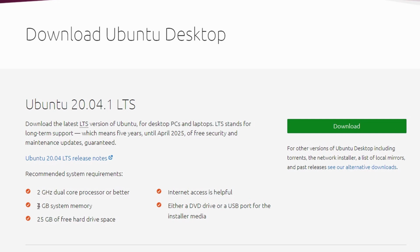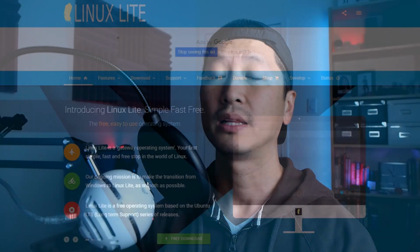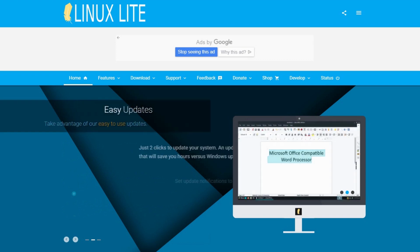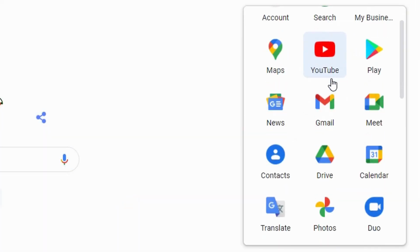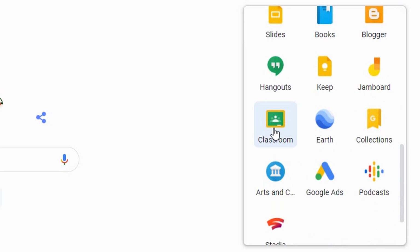Things like Ubuntu still run a little bit heavy and they use a lot of resources, so 4 gigabytes I'd still recommend. But say Linux Lite, which is my personal favorite, there's plenty out there that you can choose from, so choose which one that you like. If you're using a lot of web-based apps, like our school system here in the York region uses a lot of Google Suites, so their Google version of Word, PowerPoint, Excel, that kind of thing. And their Zoom meetings run fine on these old computers.